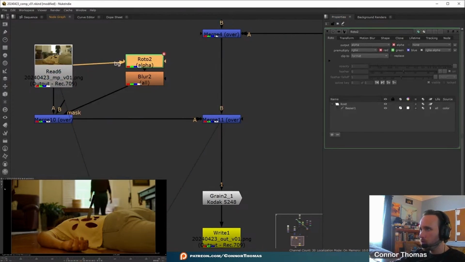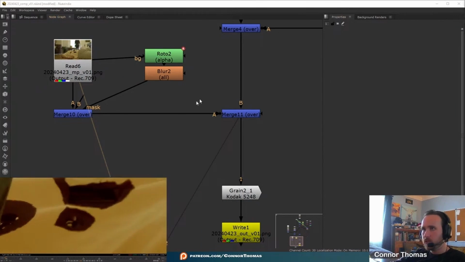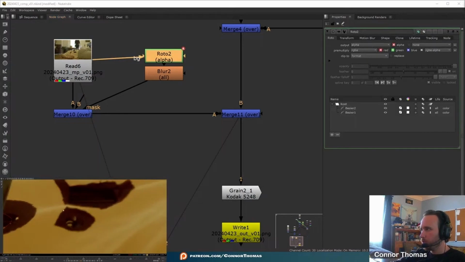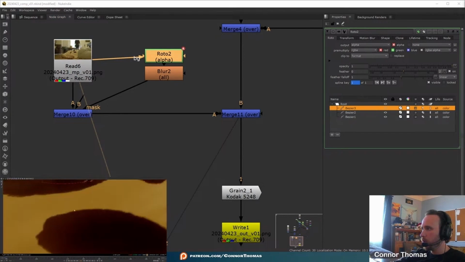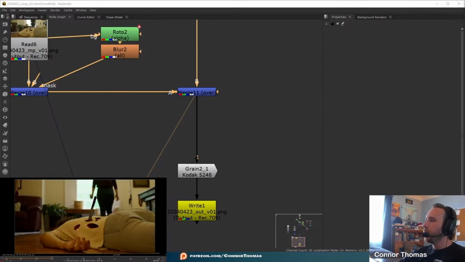Let's go back to our Roto here and pick and choose what we want to have in our shot. Let's go back in here, and then we're just going to Roto around this edge here. And we'll Roto around this edge here. And so now this one's not growing. This one's falling down the side of his shirt. This one is getting larger since that's where the knife is currently plunged into.